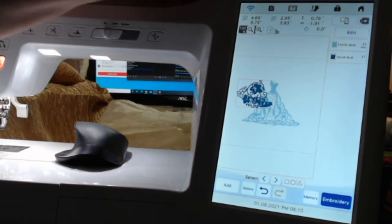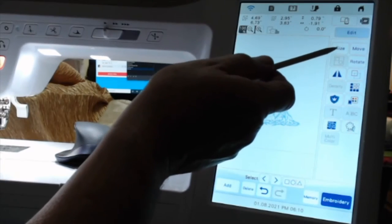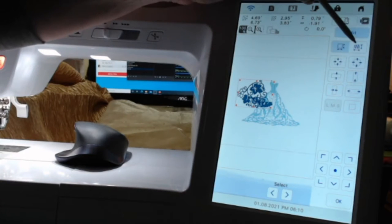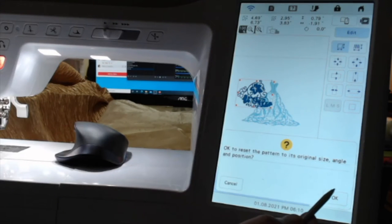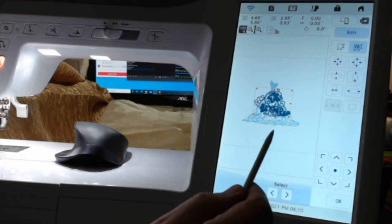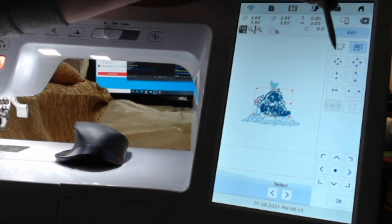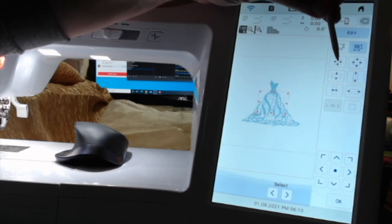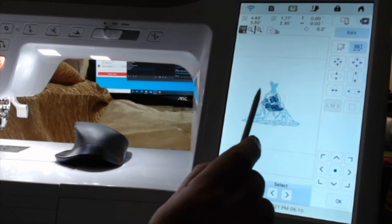So next we're going to select edit and size. And then we are going to turn on the stitch density regulator. That's what I call it. I know there's another name for it, but you know what? That's what I'm calling it right now. And we're going to reduce it as small as it will go. So we're going to touch this button right here with the 4 arrows pointing into the center. And I'm going to hold it in until it stops. See how easy that was? And then we're going to drag it over here.